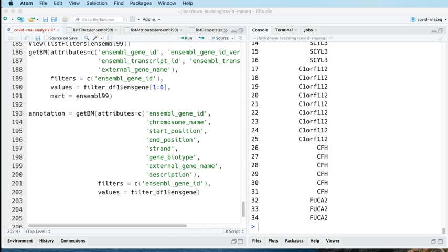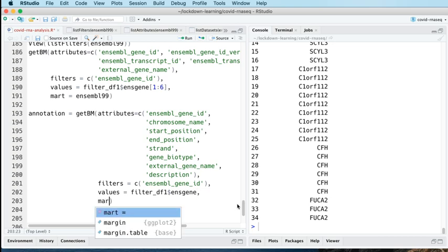And then the mart again is the same. So the mart is our connection to BioMart that we made earlier on. So ensemble 99 is the variable that holds the information for that connection. Okay, so that is our getBM call to retrieve the annotation.